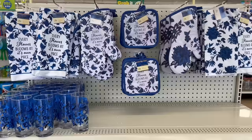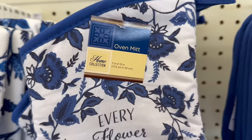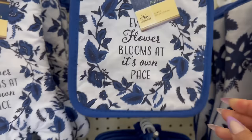I love that. They've got the oven mitts, which are 7 inches by 13 inches. And this is the home collection. And you have the 2-pack of pot holders, which are really cute. Then they have the beautiful glasses. So these are really pretty.